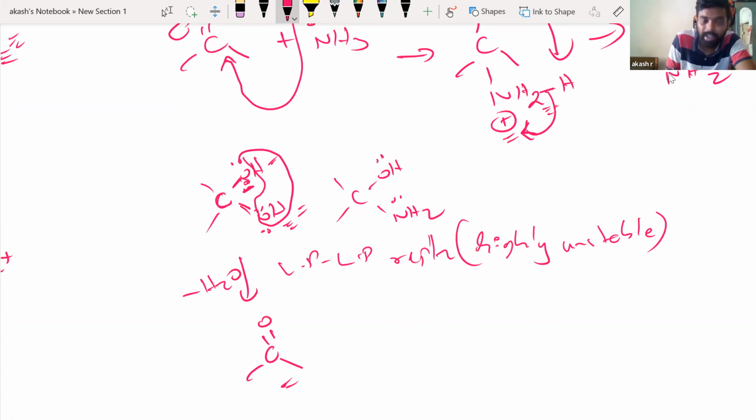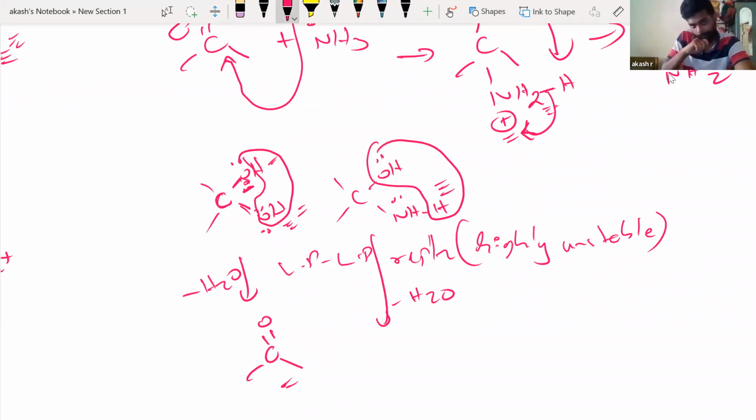The same thing will be applicable for these kind of compounds also. Again, from this you remove one water molecule. But how are you going to remove the water molecule? Let me tell you. Let me write this one as NH2H. Now you are going to remove the water molecule like this, OH and H. Now you are going to make a double bond, obviously, between carbon and nitrogen in this case. That's the only difference. So we are going to have C double bond NH like this.